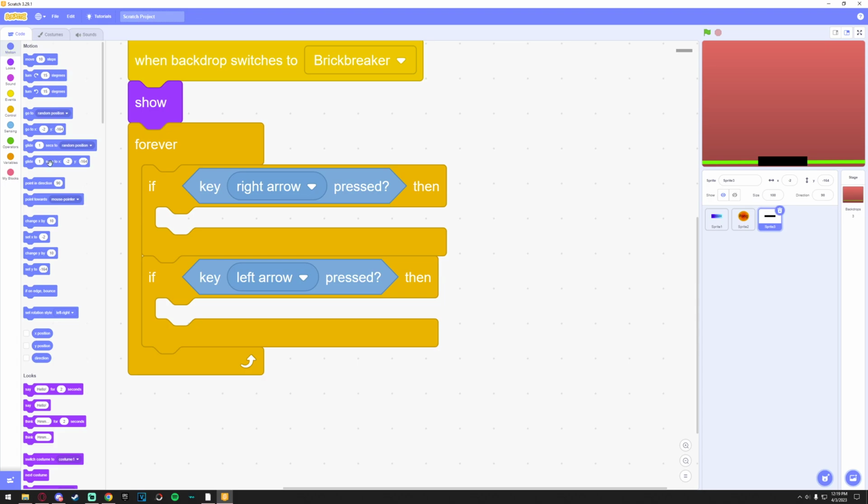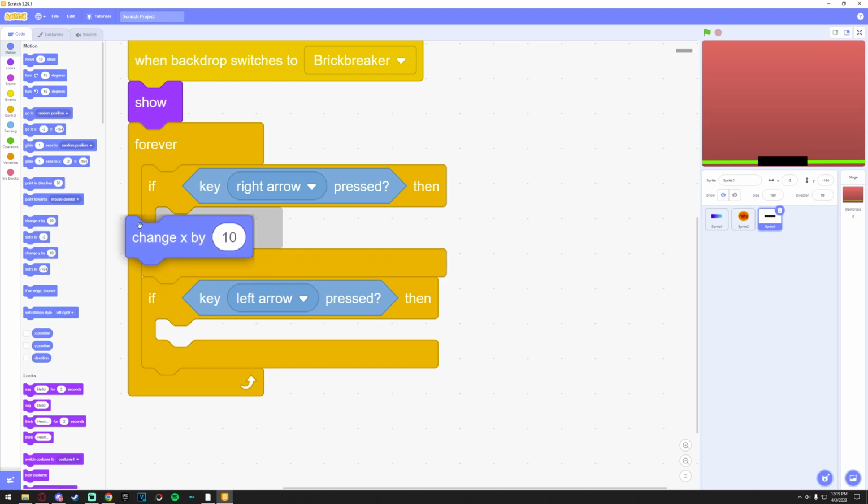And now I'm going to go down the list until I find the block that says change X by 10. And I'm going to put it in under the right arrow. So if the key right arrow is pressed, then change X by 10.